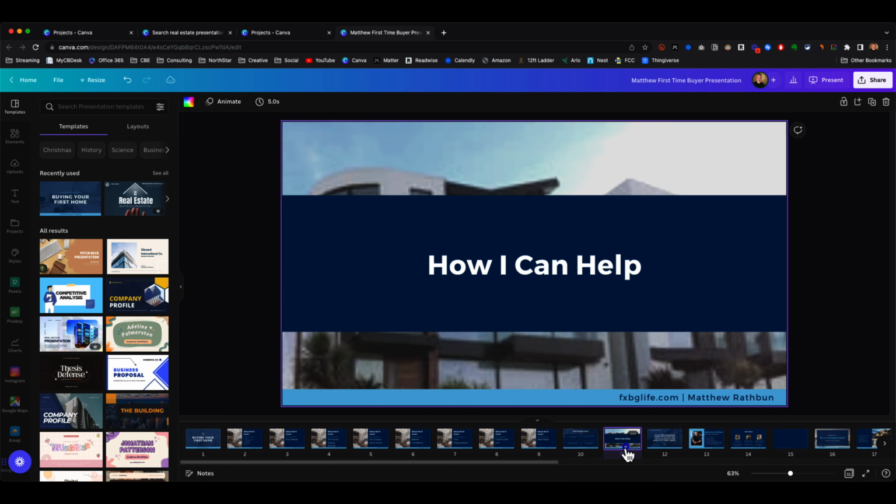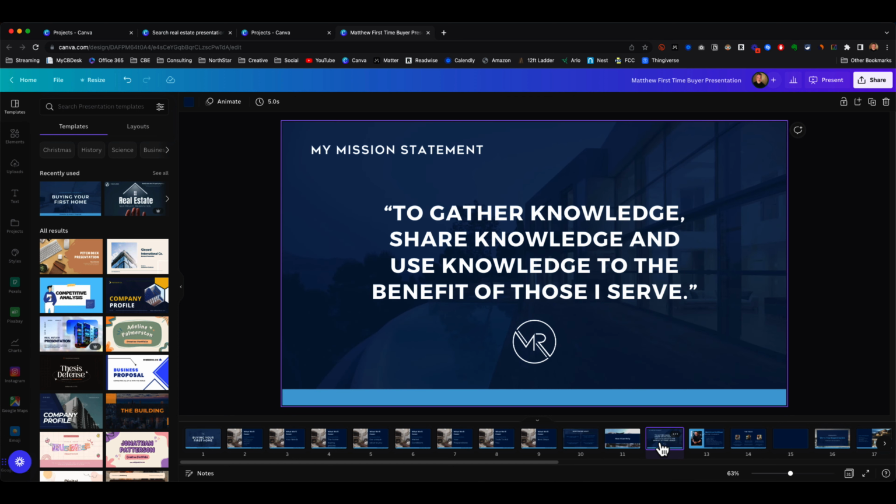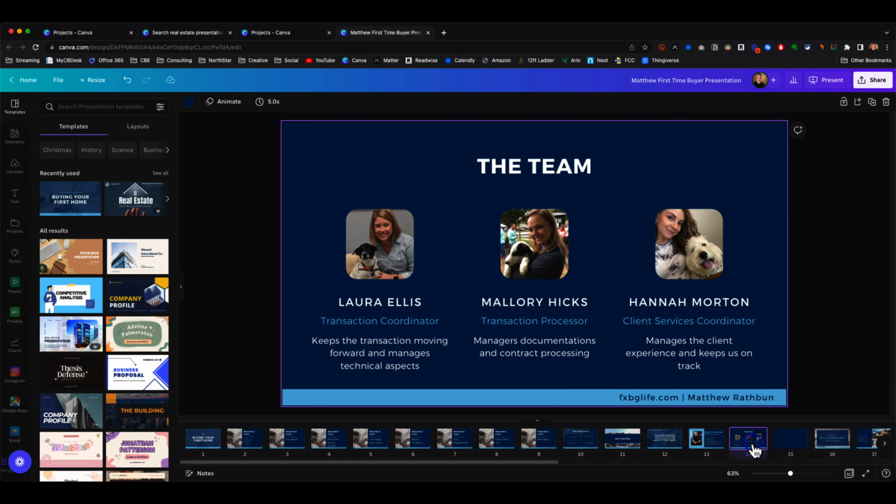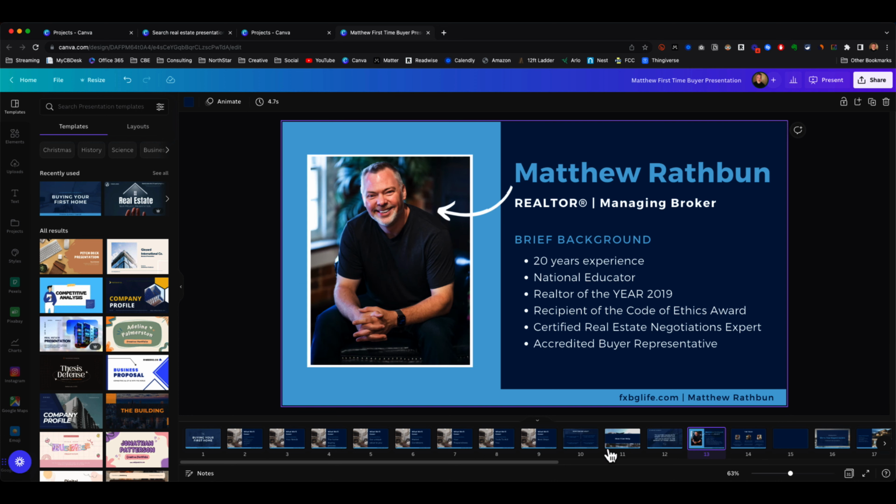And then we get into how I can help you. And you can't start with, here's how I'm going to help you, without finding out what they need help with. So we give them a chance to talk first. Then I talk about my mission statement, and I give them a couple highlights about myself. And then I go into my team. Now, again, there's a lot more to this, but I'm just going to dwell on these slides because this will give us a principle for creating the stuff. And again, we're focused here on the actual creation part of it, not necessarily anything else.